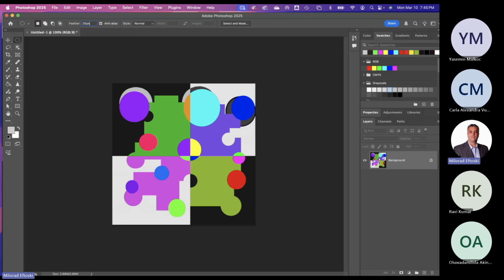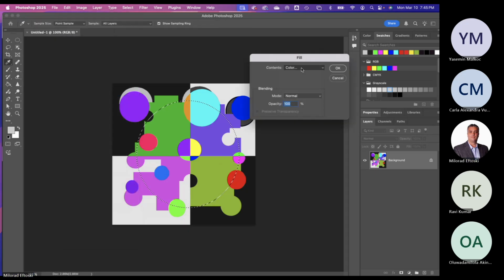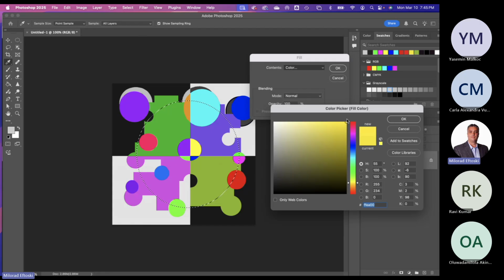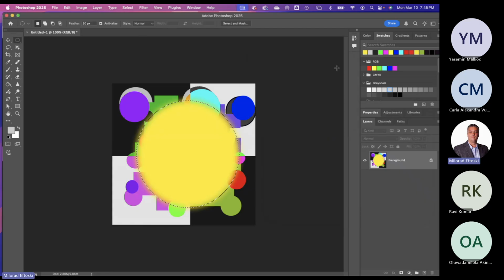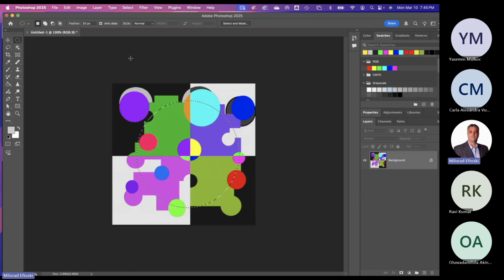Okay. So that means if I just make a selection like this, and if I go edit fill, let me fill it yellow, just so you can see, right? See how the edges are feathered? That's what's going to happen, okay? Just so you know. So I'm going to press Command Z. Now that you know how feather works, so it's not too sharp, it's softer on the edges. And you don't have to use feather unless you really need to, but otherwise I don't really use feather, right? So in this case, I'll leave it feathered.